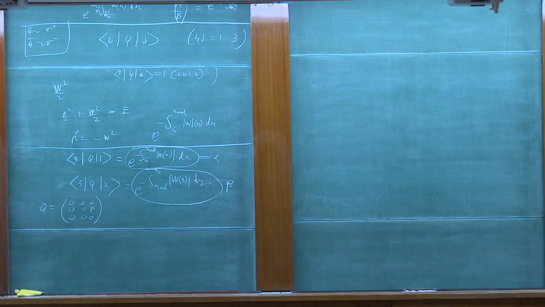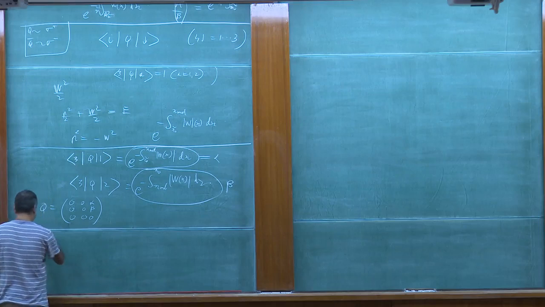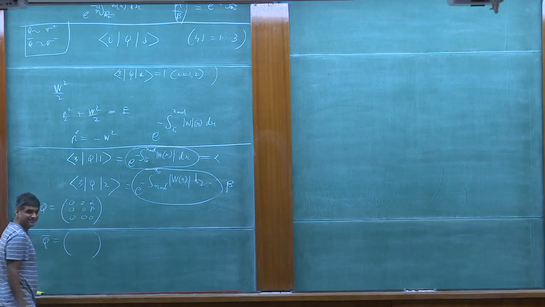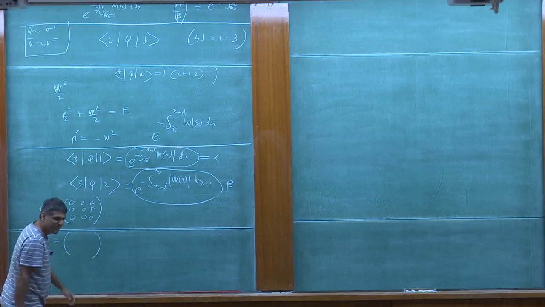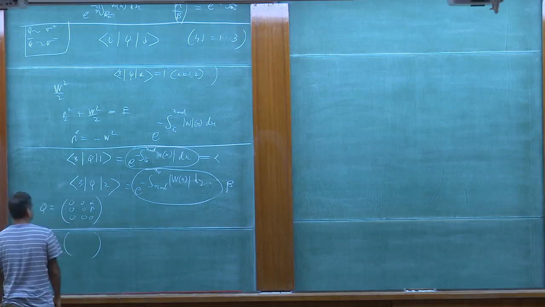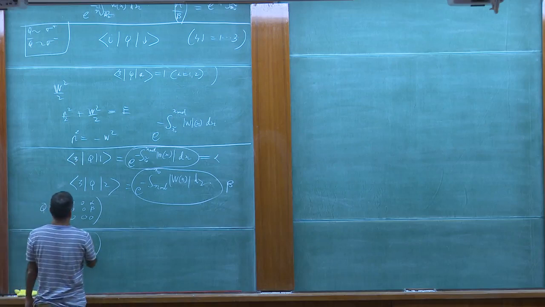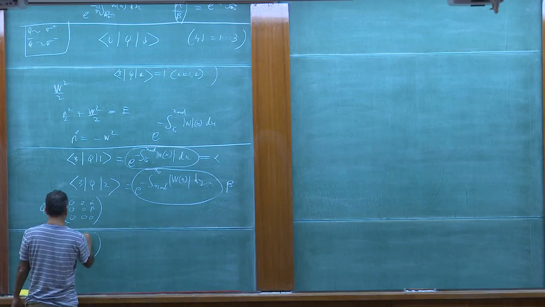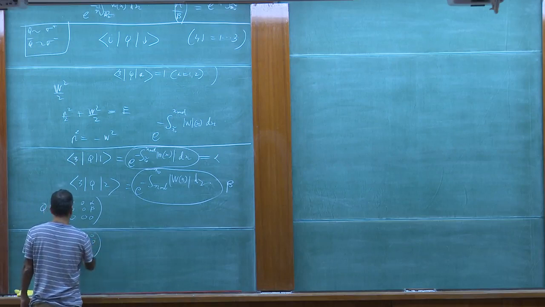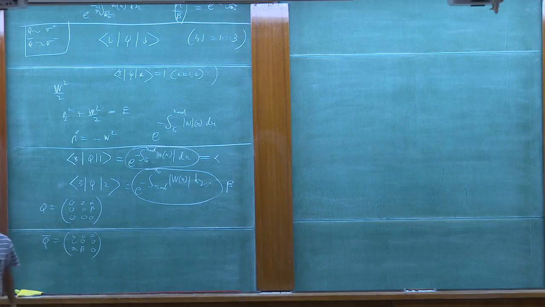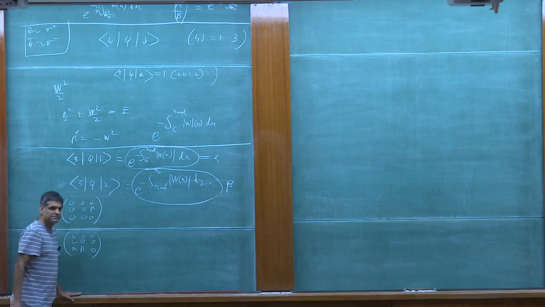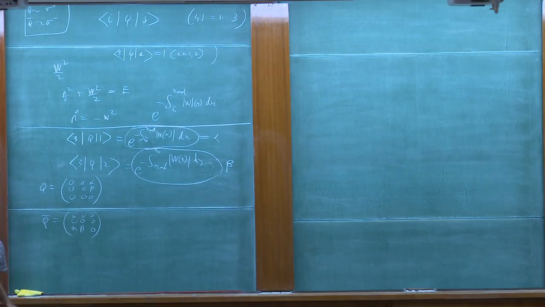In the same way, Q bar will be its Hermitian conjugate, but all these numbers were real, so we don't have to worry about complex conjugation. We just have to take the transpose. And so we get 0, 0, 0, 0, 0, 0, alpha, beta, 0. And now we can compute Q Q bar plus Q bar Q. Twice, that's twice the Hamiltonian.